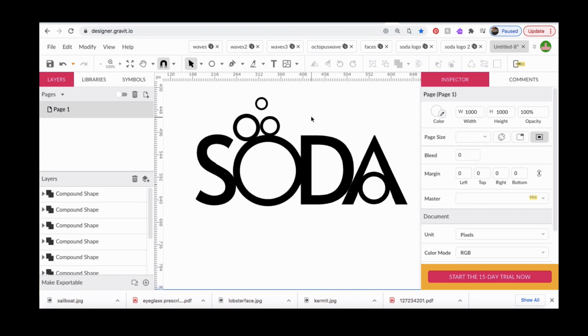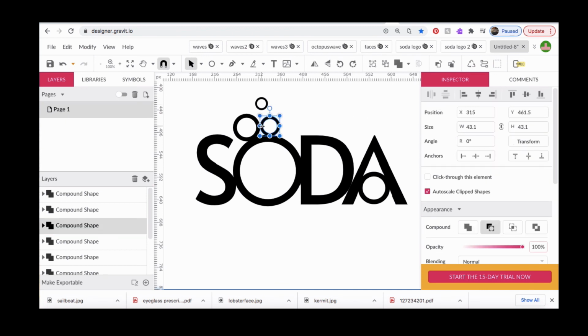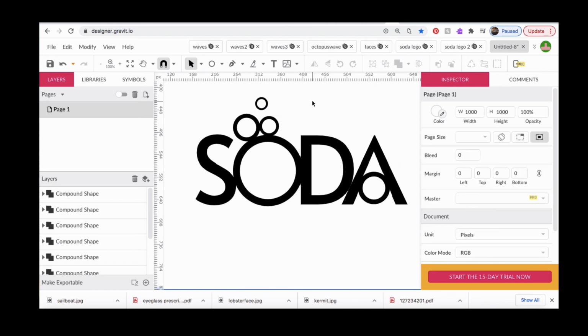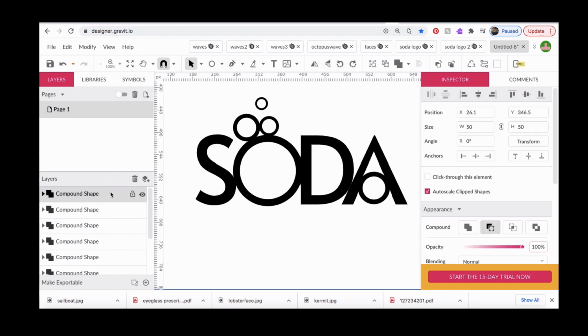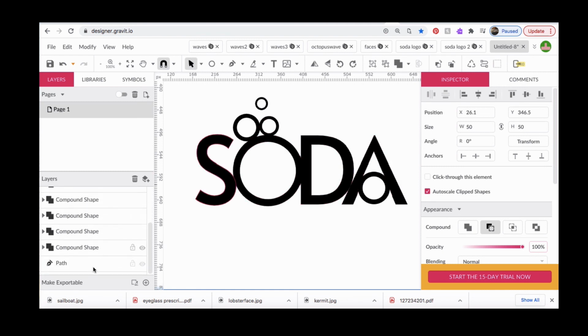Okay. So that is just about finished. You may want to make some more slight adjustments to the position or size of your elements. When you're all done, then select everything. You can do that in the Layers panel by selecting the top layer, and going down to the bottom layer, holding Shift and clicking the bottom layer. When they're all grayed, they're all selected.